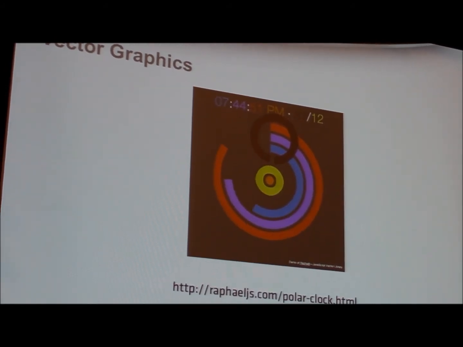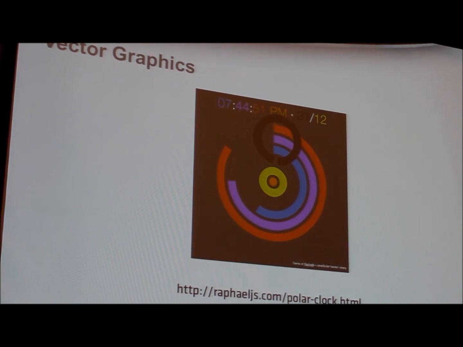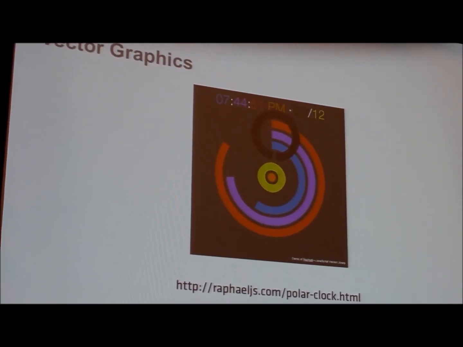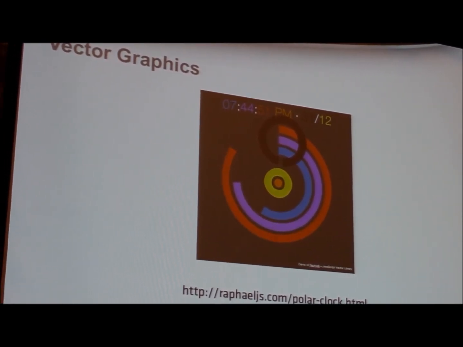Vector graphics. SVG is a prominent component of the HTML5 family. Usually it's very difficult to use because you need to understand all this crazy syntax. Again, another way to use it is by leveraging existing libraries. If you go to Raphael, it's a framework that allows you to easily create animation and visualization using vector graphics. This is an example of the color block. Take a look at the code of the power clock and see if you can understand the logic behind it. It's way easier than writing code to draw the arc with different colors depending on the time and such.